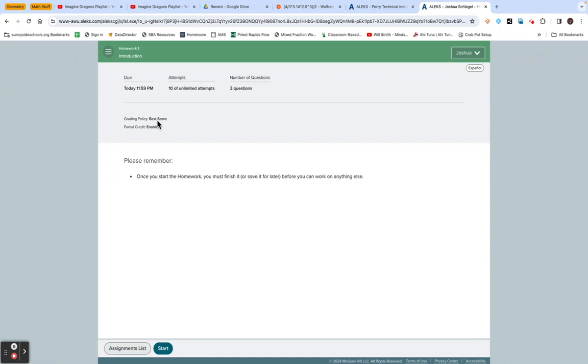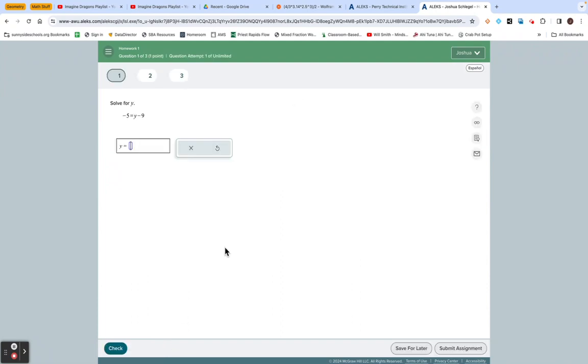So one thing to be aware of there is I could take this assignment 10 times. I could score 100% on my 5th attempt and score lower than that on all my other attempts. And ALEKS is going to retain that 100% as my best score. One thing that I find is this encourages students to continue coming back and getting more practice even after they score 100%, because there is no penalty for continuing to practice after scoring 100%. And so I can score 100%, come back the next time, score 80, and it's not going to draw my score down.